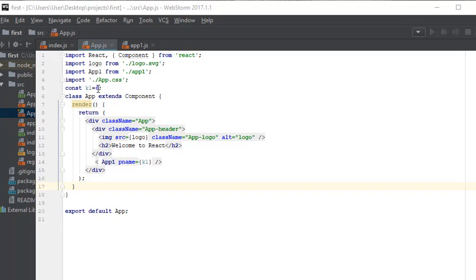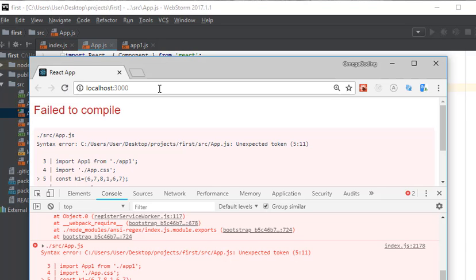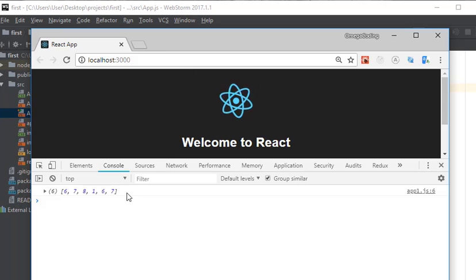We can also make an array in our k1, and we'll go to React. I put the wrong brackets, we need to have square brackets for this. Now let's go here, and we're going to see our array.